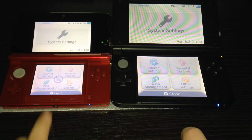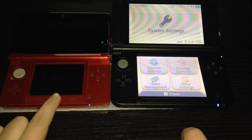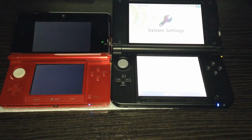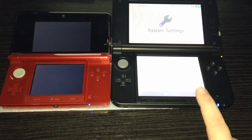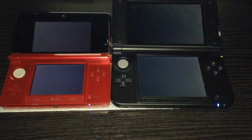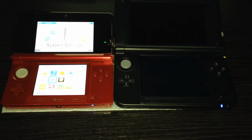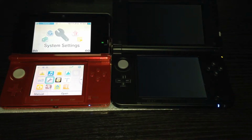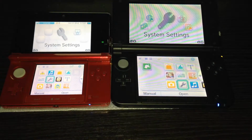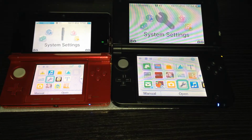Now the next thing, we have our home button. It was just like a little button that you could press in on the 3DS. I hope the lighting's okay, guys. But on the XL, it's a physical button, which is awesome. As well as the select and the start buttons, they're physical buttons. The power was a raised button on the 3DS. On the XL, it's kind of flush, so it's harder to hit accidentally, although I never had a problem with that.